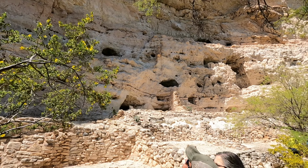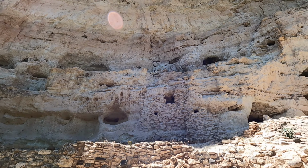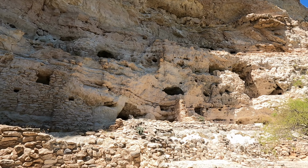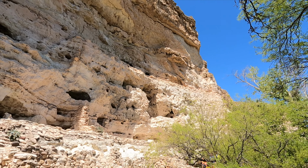This is an artist rendering of what you're going to look at up there. It's a little sample of what you were able to walk along at this first level. They did find evidence of flooding on this first level, which tells you that might be one of the reasons they built up here, because the flooding is pretty regular. On the fifth level up there is that rectangular opening. I've been told that through that rectangular opening is a room the same size as this in front of us, which I'd really like to see myself, but I didn't have that opportunity here. So I've just been told that.